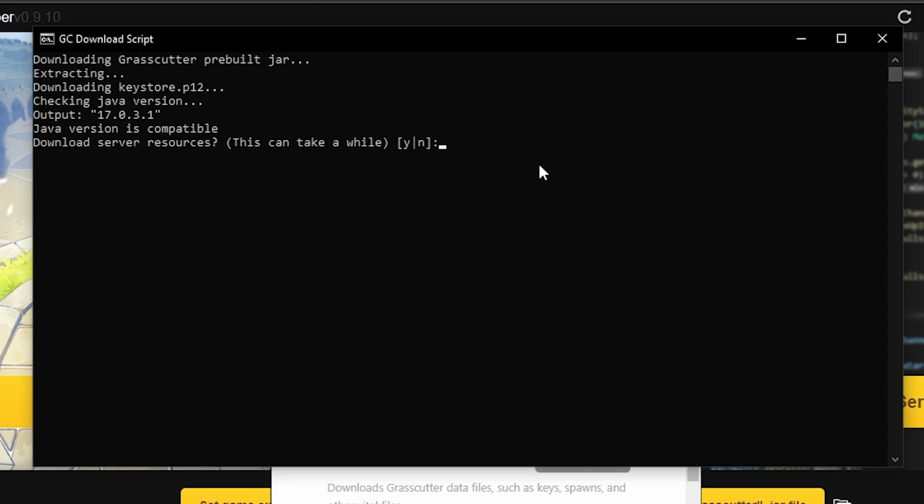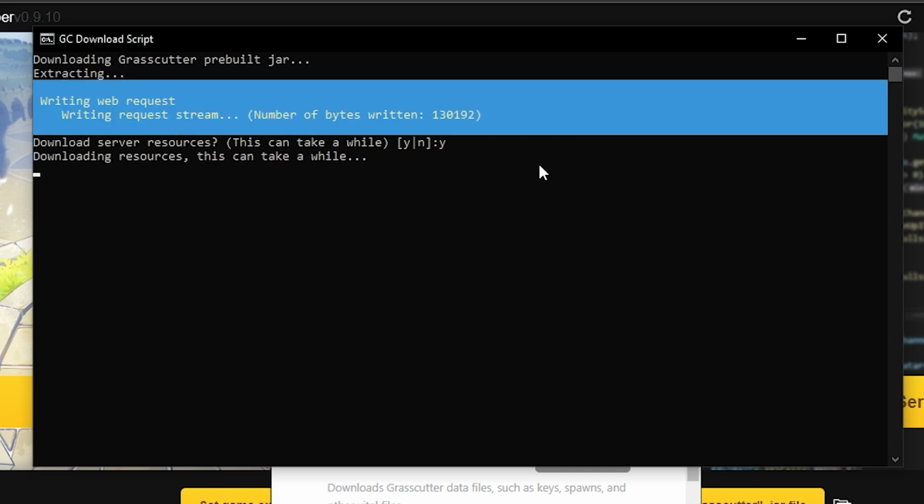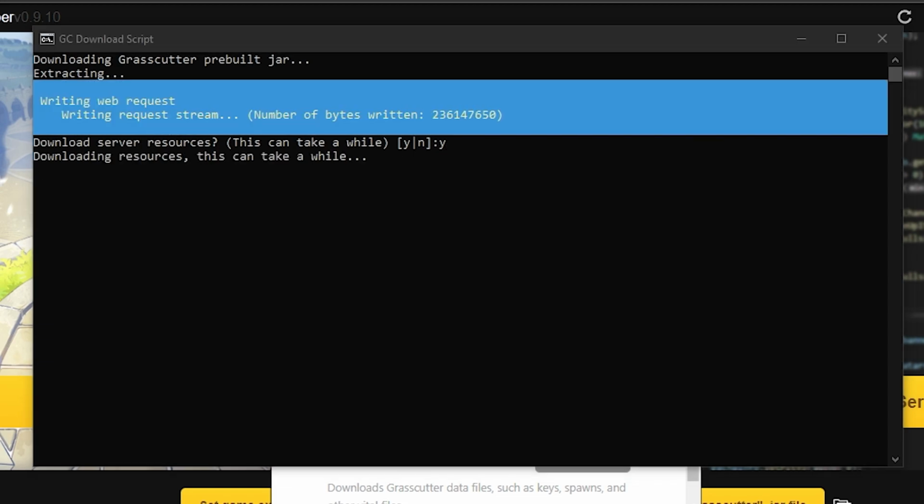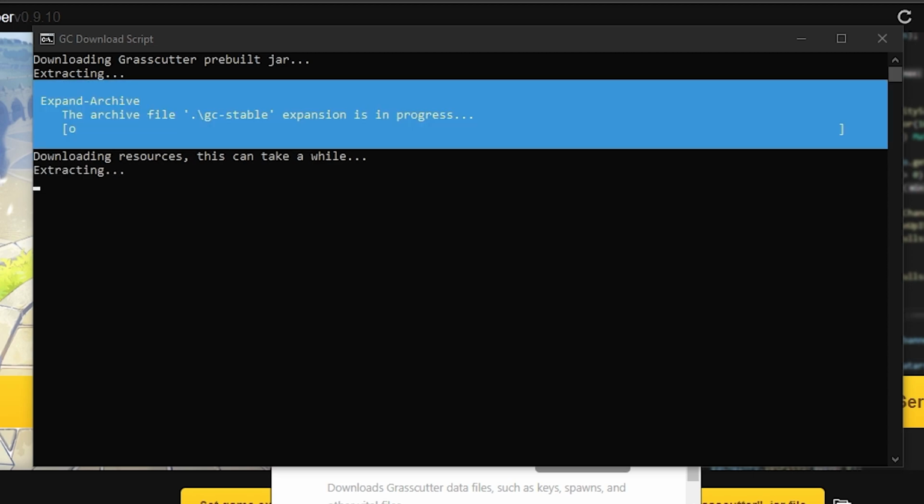So you're going to want to press Y on your keyboard and press enter. After this has happened, you're going to see a prompt which says GrassCutter/temp/resources zip expansion is in progress. Just wait for that, and the files will be extracted to your PC.